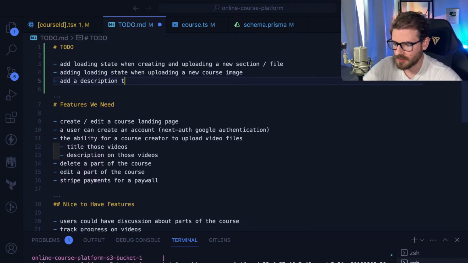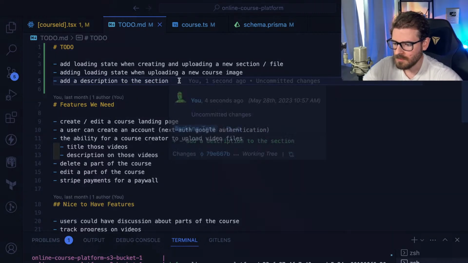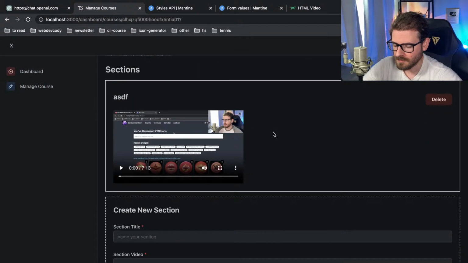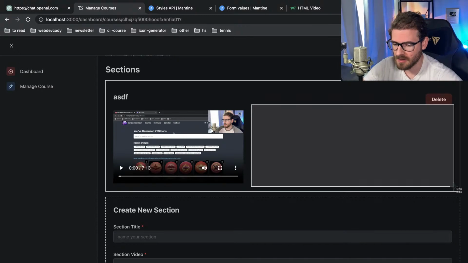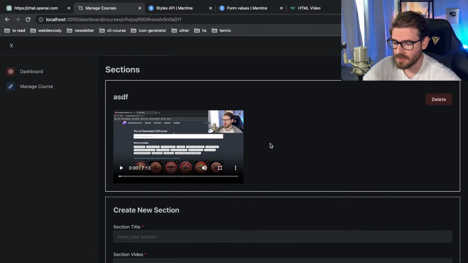Add a description to the section. It'd be cool if we had a markdown editor right here and you can actually type in, in this video, we're going to do this, that, and the other.